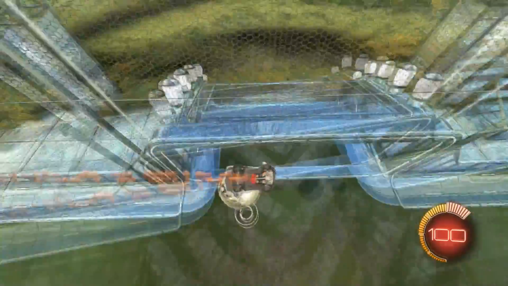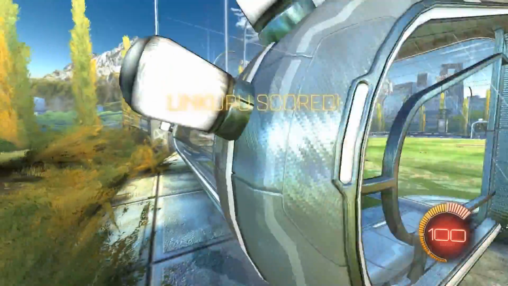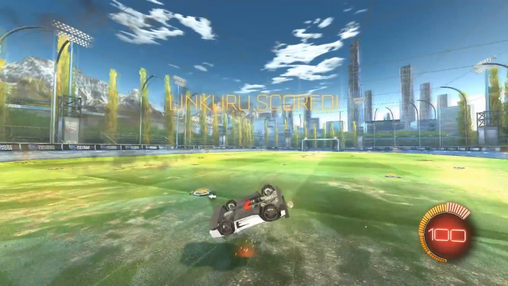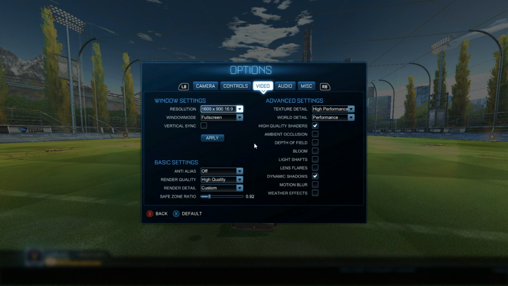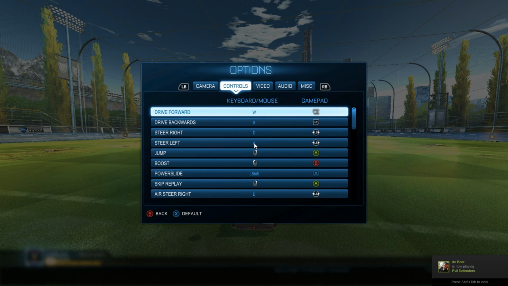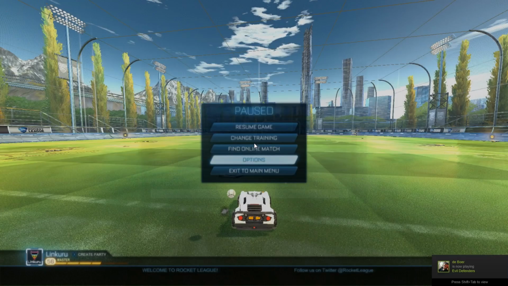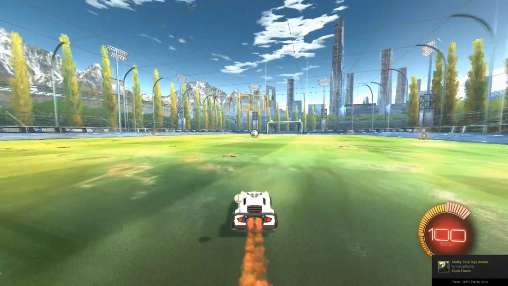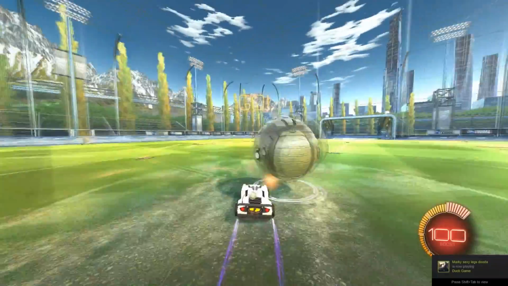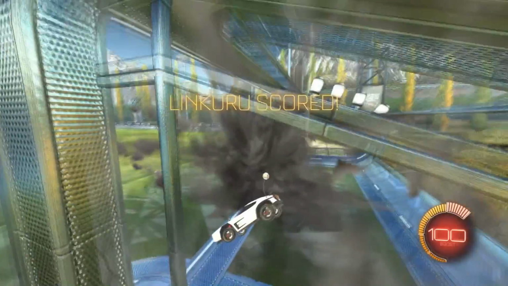So I believe I'm just going to stick with these settings for a while. I mean, the ball cam setting. So yeah, I think that's pretty much it. There's nothing else to cover here. So if you wonder what my controls are, they're just default. I haven't changed anything since playing from the beginning of this game. I've always been using the same settings. So, that's it, I guess.